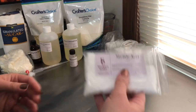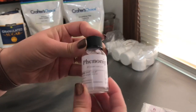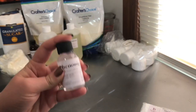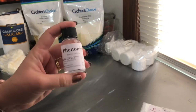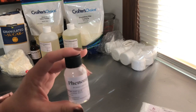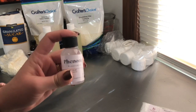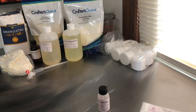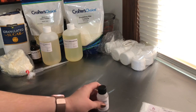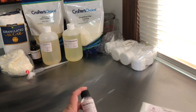So we've got stearic acid. We've also got phenanip. Now this is a preservative. Anyone familiar with my soaps will know I do not add preservatives or any sort of filler or anything like that to my soaps. However, with an emulsified sugar scrub, you must use a preservative because you are combining oil with water. And that is just a breeding ground for bacteria.